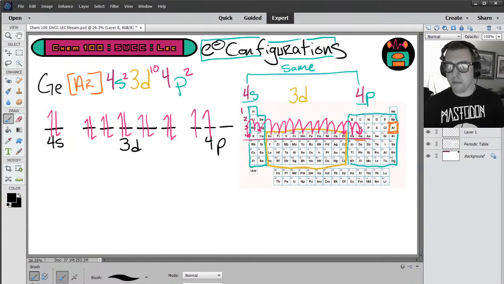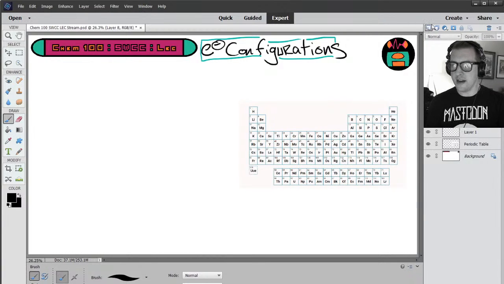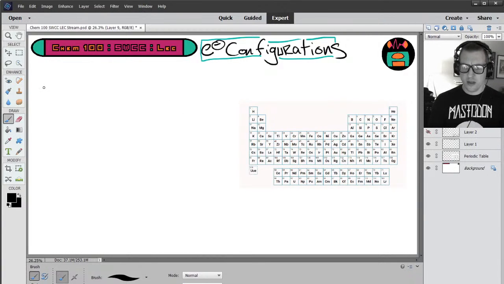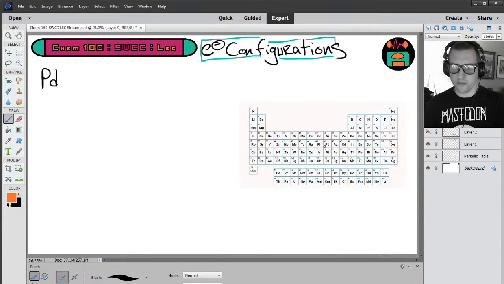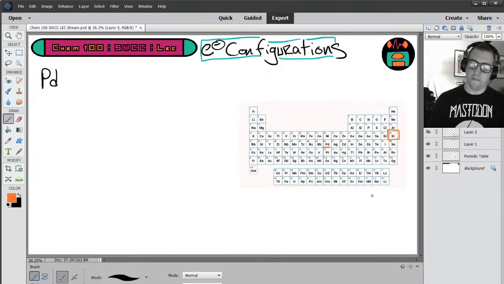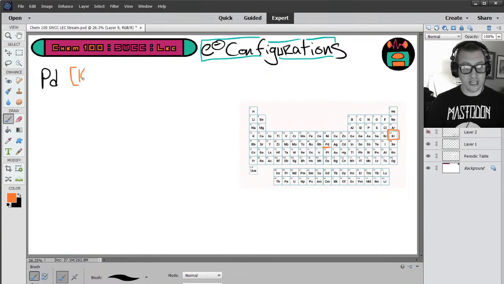All right, we're going to do a couple more examples just to get some good reps in. So let's do something fun like palladium. That stuff that was killing Iron Man in Iron Man 2. Palladium is right here. We have to look to its nearest noble gas with fewer electrons, which is krypton. Superman's home planet. Wow. We've got an Iron Man killer and Superman's home planet all in one example. That was not planned.